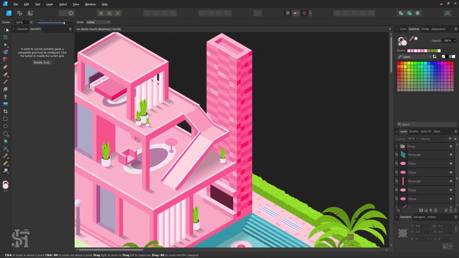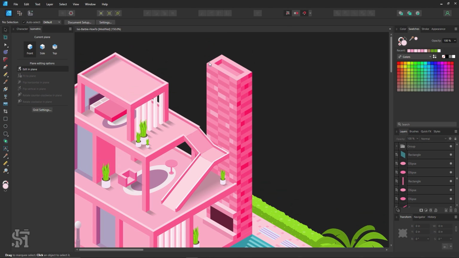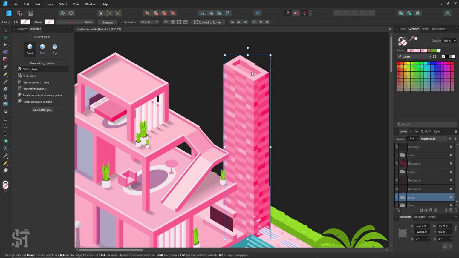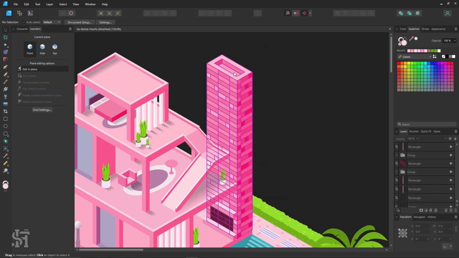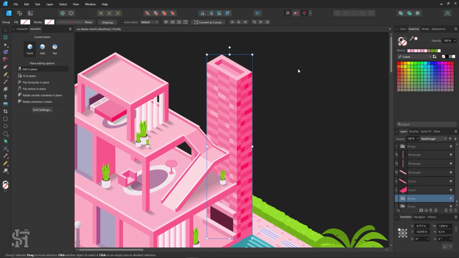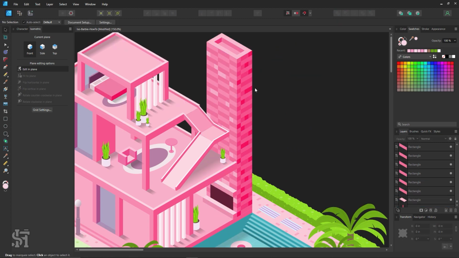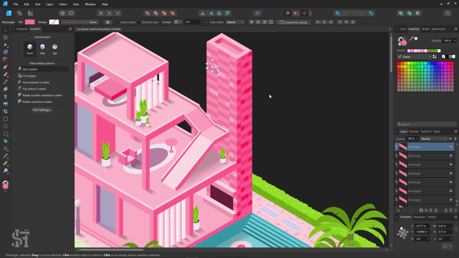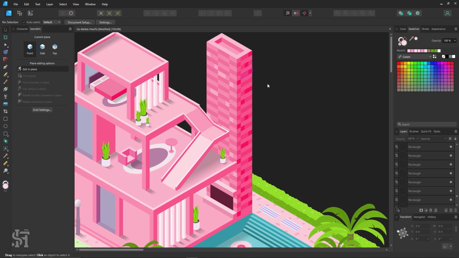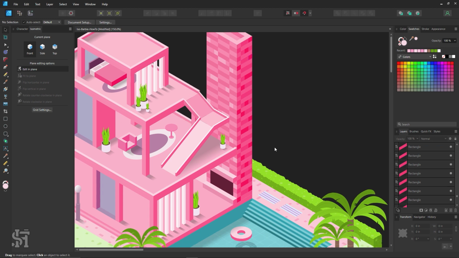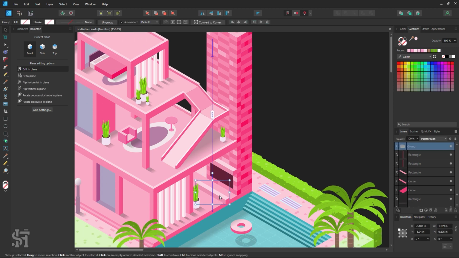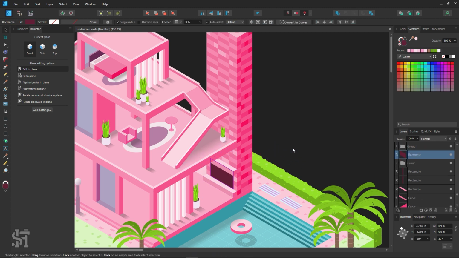And now for the chimney, a breakdown of this is also pretty simple. So the top has the same lip, but it's a little bit thicker, as you'll see. Let's ungroup that. I said ungroup. Yep, same little lippy top thing. When I did this, I basically just added the side plane and the front plane, and then added some more little shapes, and then created some different colors for some detail.